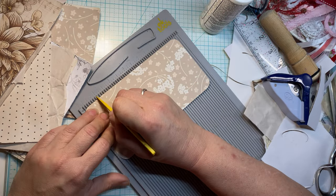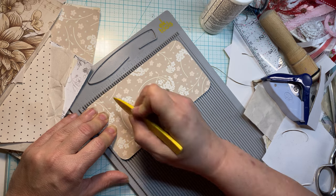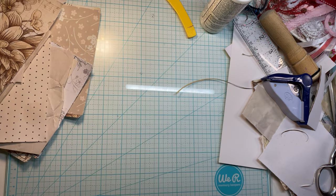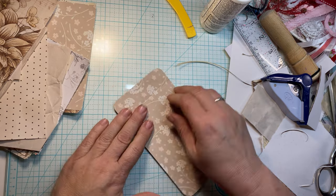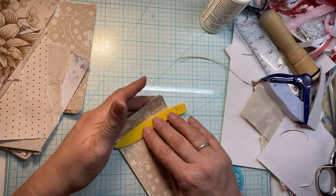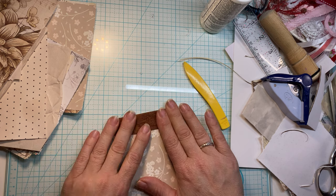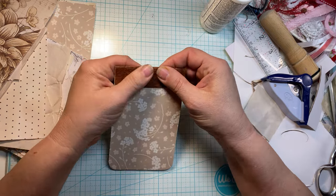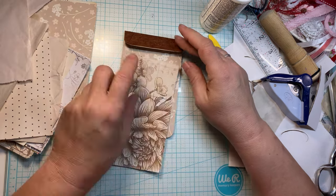I'm going to go about 1 inch this time. I think that's like 1 inch or 1 1/8. I don't know. Trying for 1 inch. It's buckling a little bit because it's not dry. Come on, come on. There we go. Okay. I'm going to burnish that a little bit so it stays down a little better. And then let's look for papers.